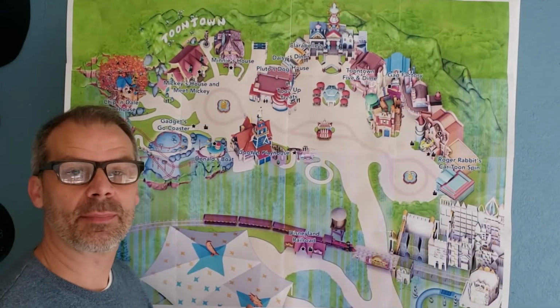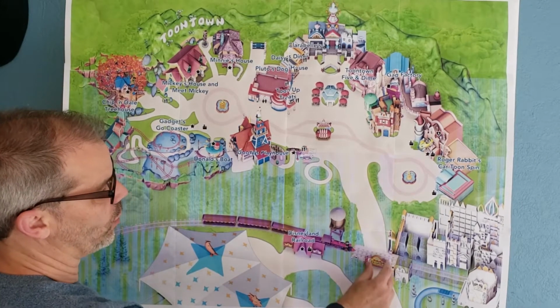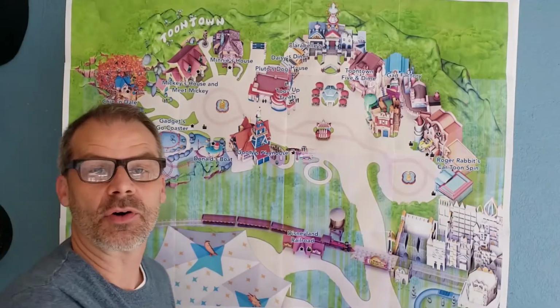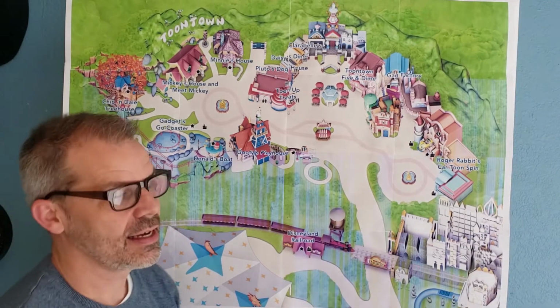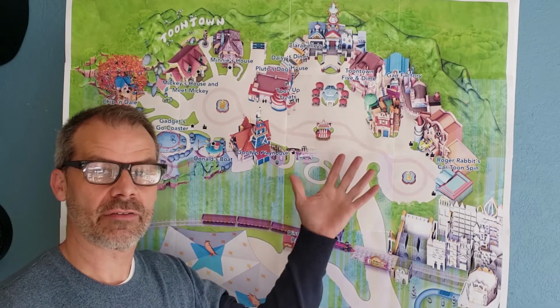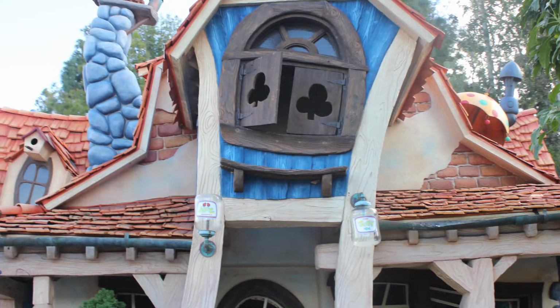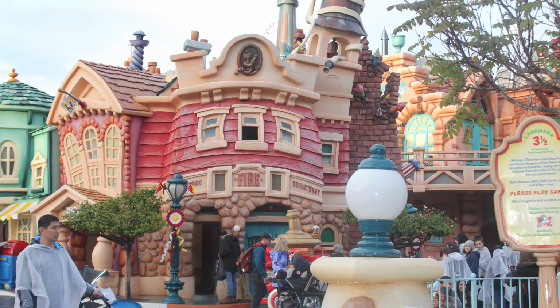All right, here's a bigger map of Toontown, and as you can see, it's a dead end. There's one way in through this tunnel, and you walk up this ramp and emerge out onto this neighborhood of homes and attractions, which is Toontown. And before you walk through this tunnel, it's likely you've never been in an environment like this before in your life, because every building is bulging and warped and cartoonish, and doesn't look like a normal building.